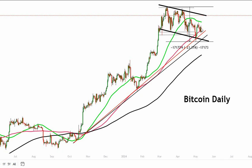If we go a little bit lower and go back and test the low, we can hit this trend line that includes the shadow. And again, that could take us back down to test the lows there, or maybe even dip below this level, but then rebound and get back up. And you still have the possibility of a bull flag here. So we'll be watching to see what happens.